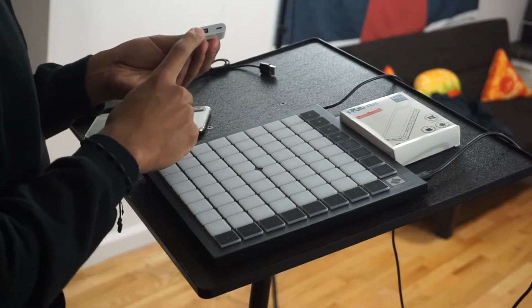Now, one thing that I thought about is, let's say that you want to perform with the Launchpad in the middle of a park or something where you don't have access to a power outlet. What you can do is buy one of those portable battery chargers and connect it onto here as well, so that you can still do performances in the middle of a park somewhere, or somewhere where you don't have access to a power outlet. So yeah, that's a way to get around that, because usually when you connect certain devices onto here, you're gonna want to connect the charger on here as well, because the iPhone isn't really designed to feed all that energy. Cool, so let's get started.